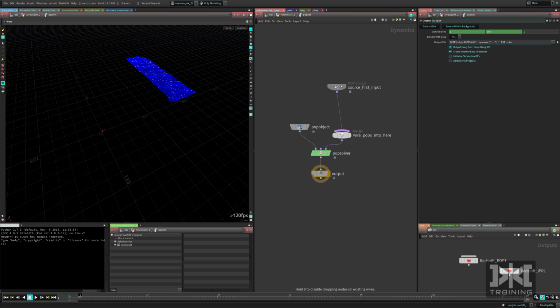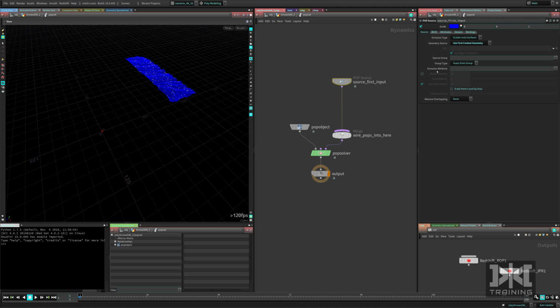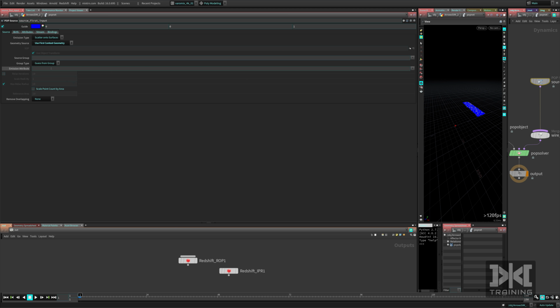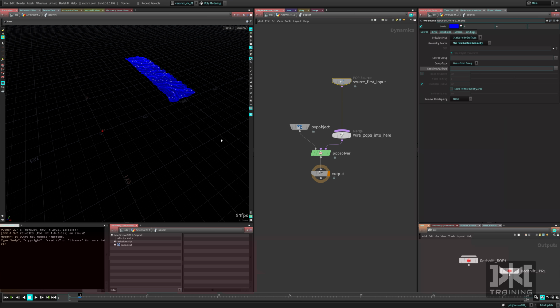So inside here, you can go to the source, and there's an emission attribute here, and you can select the attribute there. Let me turn these guys over. Here in the emission attribute, you can select your attribute. It doesn't have to be named emission, but it just makes it easier for me to know which attribute I'm using for that. And you can use it there. Let's use it there. We're still gonna emit just from there because we deleted everything else.